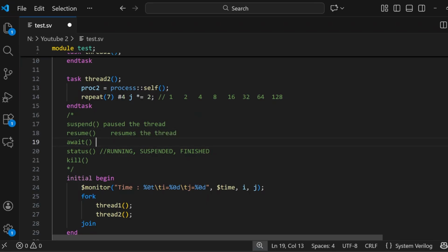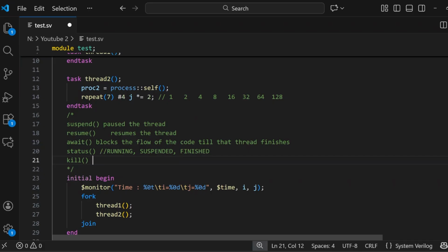the await method, which blocks the flow of the code till that thread finishes; and the status method, which is an enum type, which has 3 labels: running, which says that the thread is currently running; suspended, which says the thread has been suspended; and finish, which says the thread has been finished.